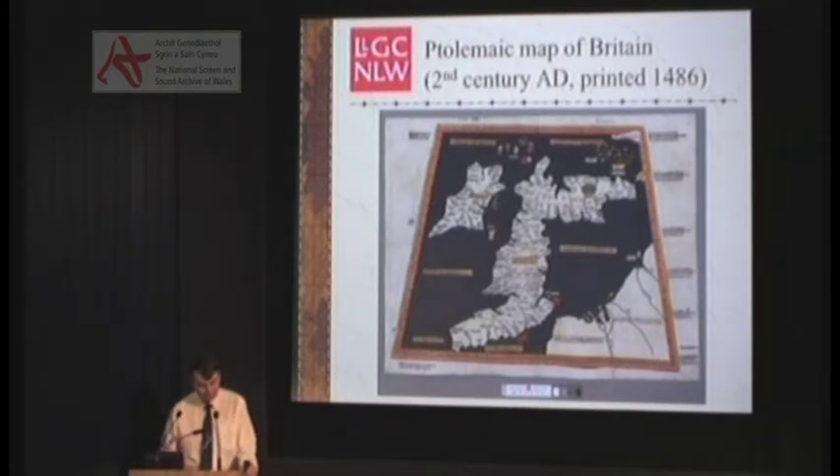The volume also contains coordinates for various towns and geographical features. It is probable that this information was used to produce maps for the original book, but none survived antiquity. However, when the work was rediscovered, the coordinates and map projections were used to create new maps, which were printed using the woodblock method. Woodblock printing does not allow for the same fine detail as engraving on copper plates, but it was some years before the likes of Mercator started producing their own modern maps using this method. At the end of the 15th century, this was the latest thing — though the information contained in this map was over 1,200 years old by the time it was printed.